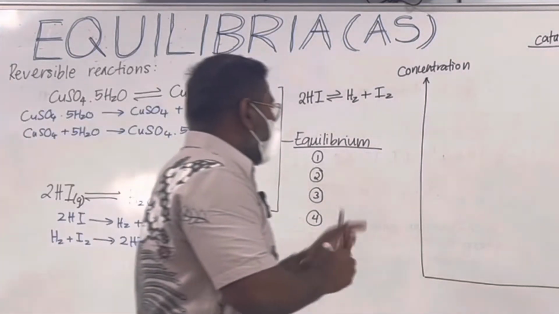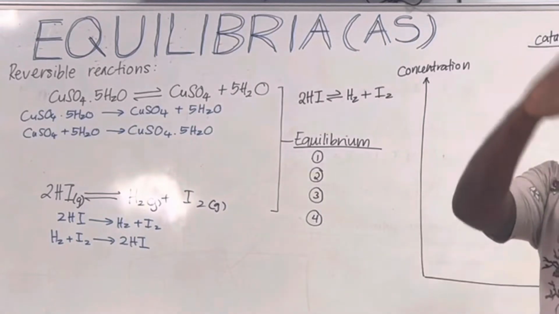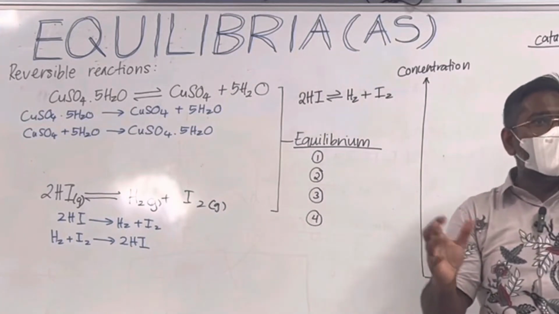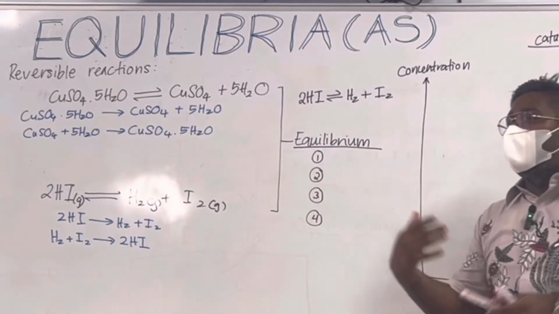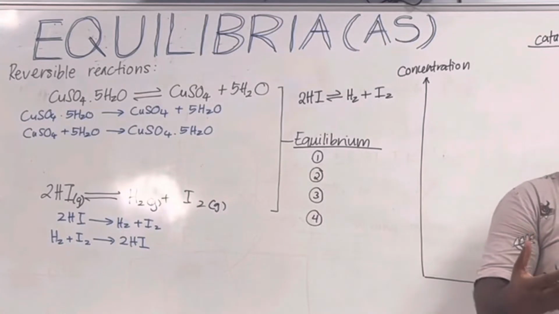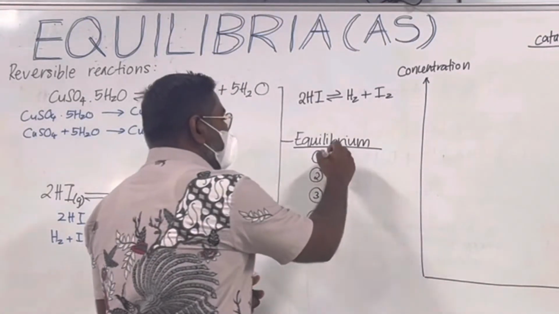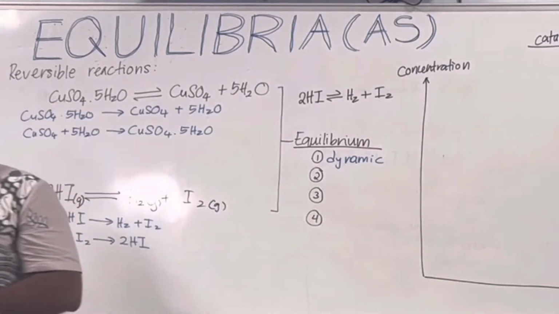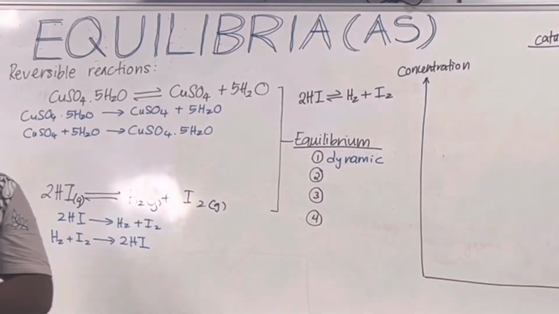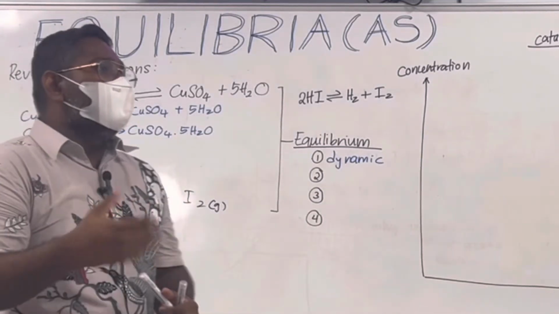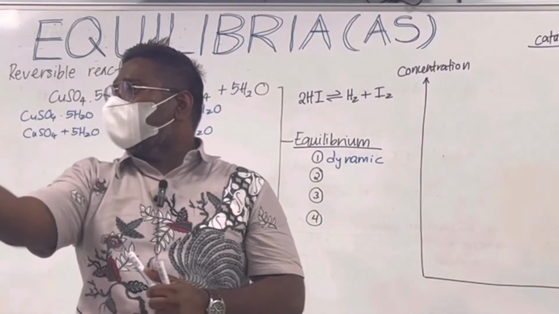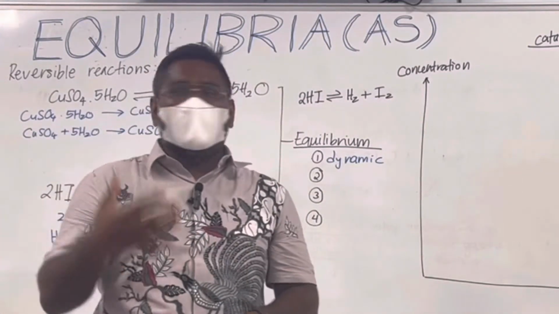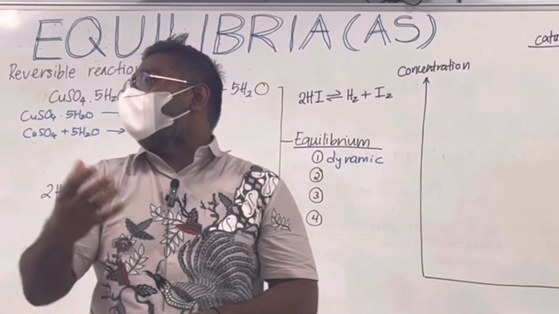Now, if you look at this, do remember any kind of reversible reaction in a system of equilibrium means that they are going to continuously react. They will not stop. So we call it a dynamic reaction, a dynamic equilibrium. What is the meaning of dynamic equilibrium? It means the reaction will never stop. They will continue to react. It means the forward reaction is there, the reverse reaction is there. Although you don't see any changes in appearance, the reaction is still happening.